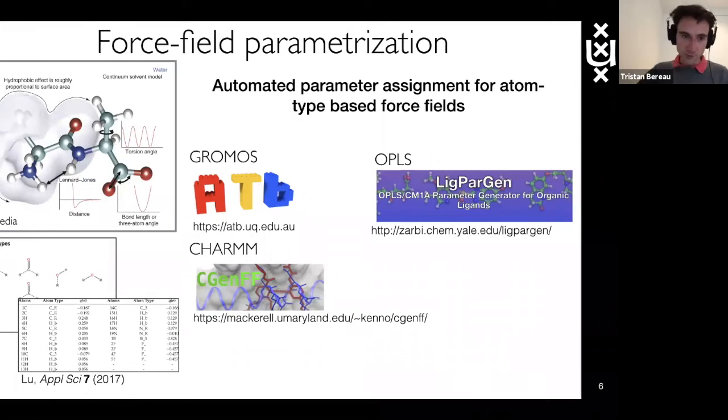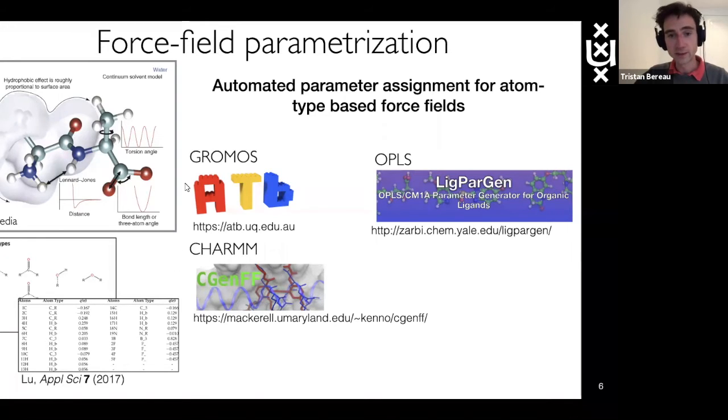And then comes force field parameterization. So that means describing all the interactions of the molecules on an empirical force field. That's typically done in a very non-systematic way, basically having tables of atom types and then typing in all these atom types. And there's very long lists of these different atom types and parameters. There's typically thousands and thousands of these parameters.